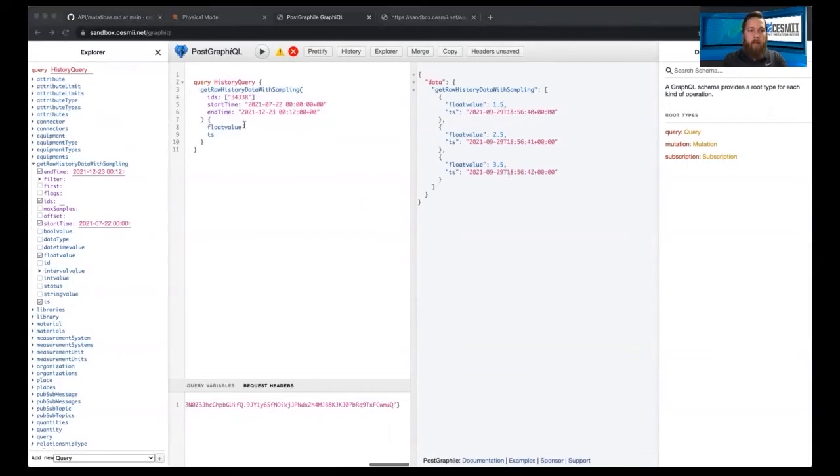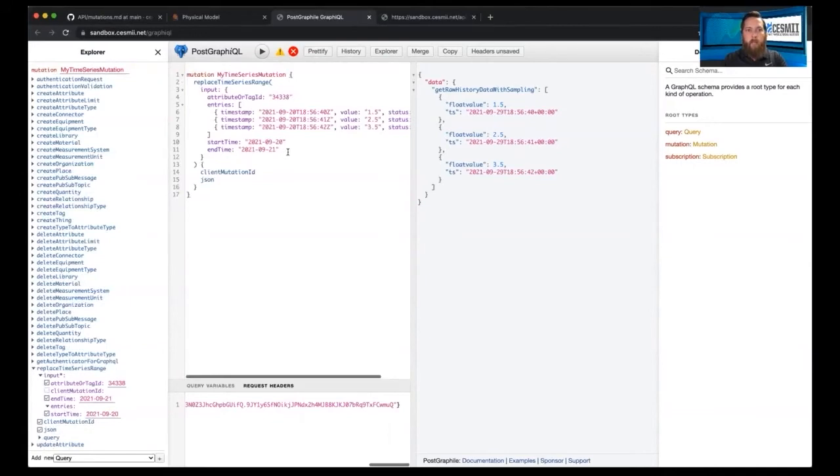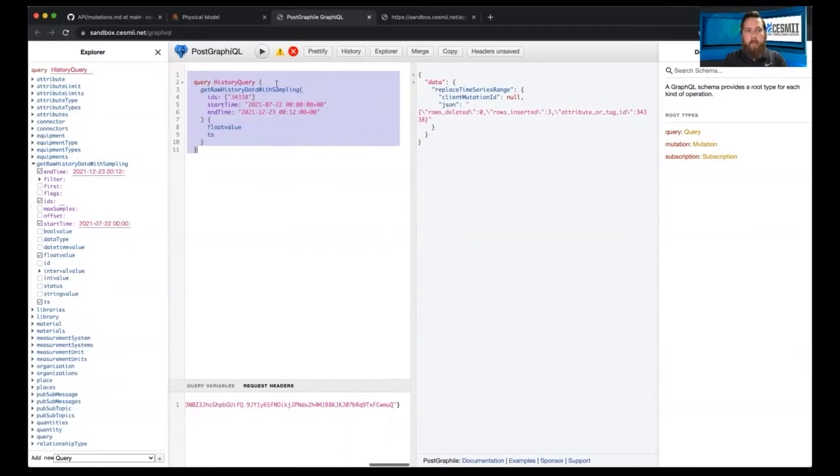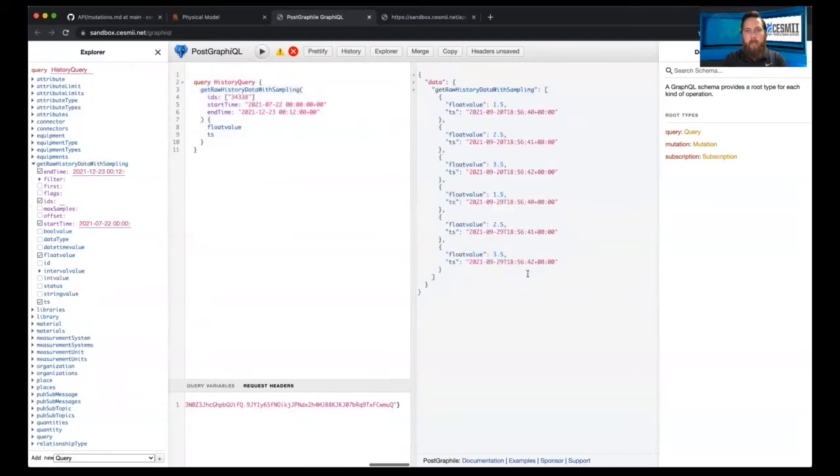Now this is definitely good and helpful, but we just need to be careful when we're doing these time frames. So let's insert those 3 again and show you how this works with that start time and end time. If we run our history query, we'll see we got our 6 values, which is great.